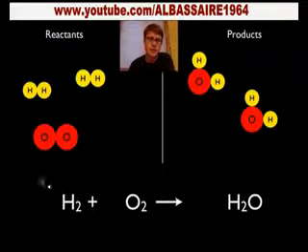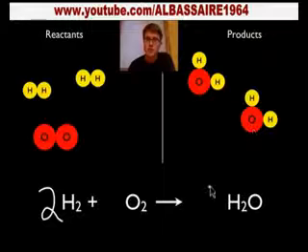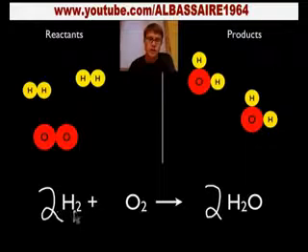But let's go over here to H2. You've got this H2, that H2, and so you have 2H2. That would be on the left side. If we go on to the right side, you have this molecule of water, this molecule of water, and so we have 2 molecules of water on the right side. If we step through this, this means we have 2 molecules of H2, so that would be 4 hydrogens on the left side.